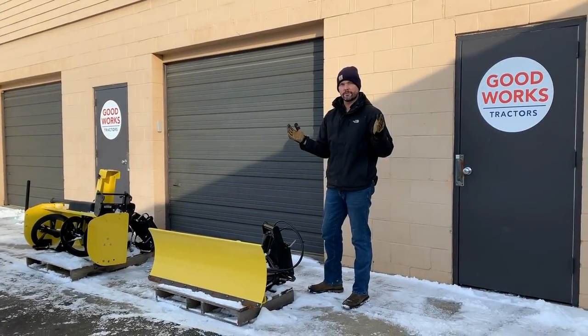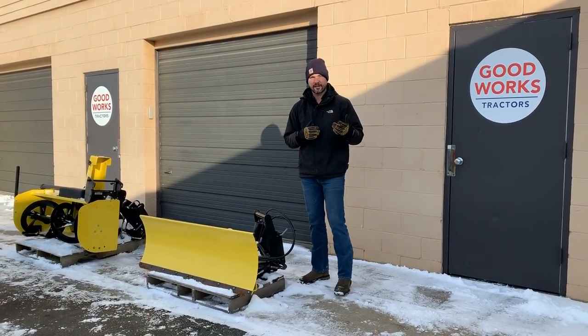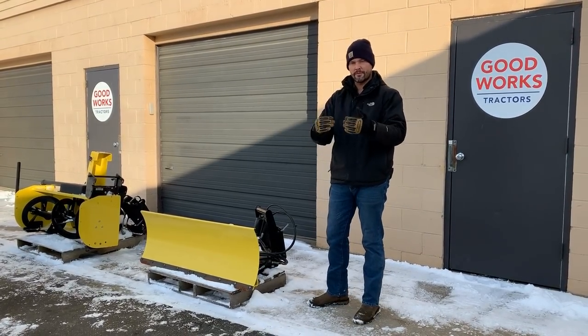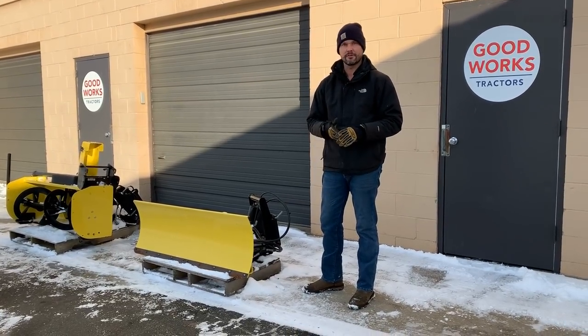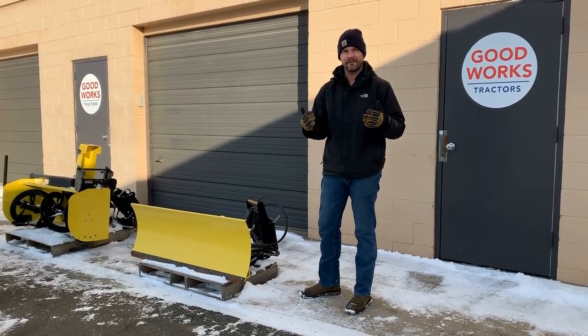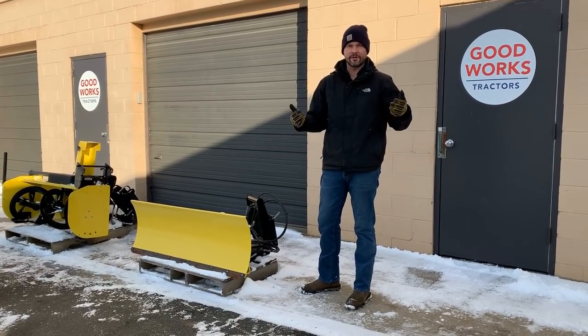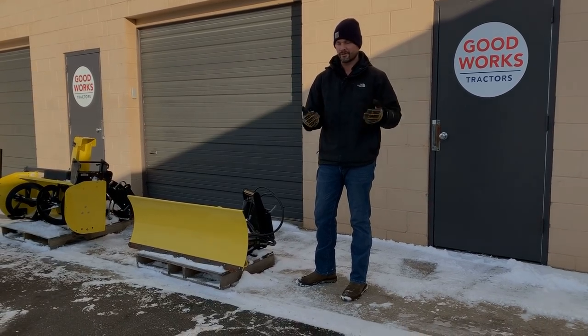All right, so first let's go over the pros of the snowplow itself, all right? And so one of the main things is that what a snowplow is good for is going to be similar to a snow pusher, okay? It's good for small amounts of snow, large amounts of snow, that powdery stuff, kind of like what you see here, or the really wet, heavy stuff. It can kind of handle it all, and it doesn't really matter how deep it is. Sure, if you get a 30-inch snowfall, you're going to struggle with it, but the same thing can be said with a snowblower or with any other implement, okay?